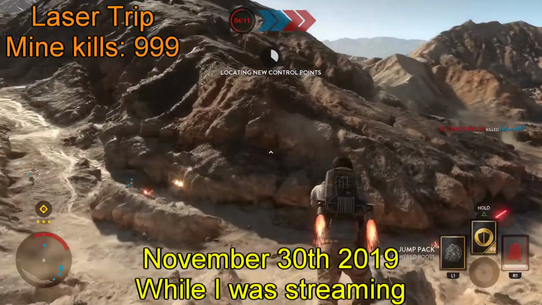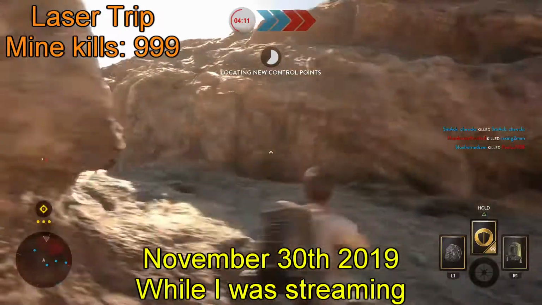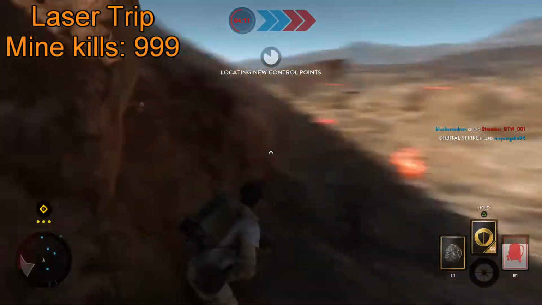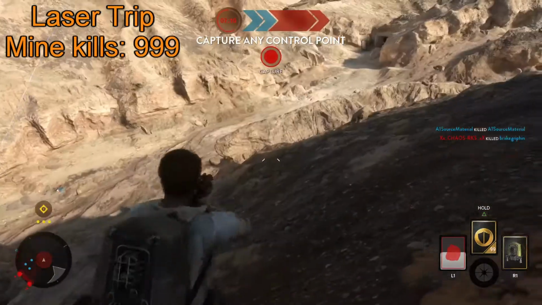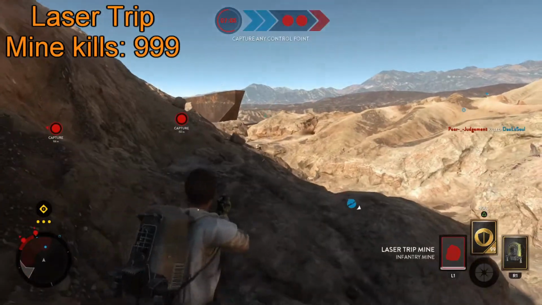Go. I do have trait 3 bounty hunter, and it's level 3. What that means is that my star cards come back really quick. Like, I can place a laser trip mine down. Normally it would take about 25 seconds to recharge, but I just put another one, you know.